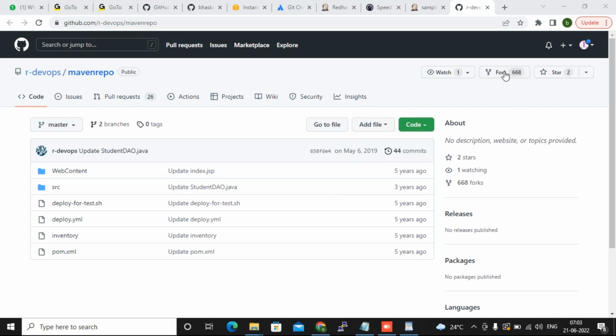See here it is, fork. Can you please minimize this? Actually, we cannot see that, go to meeting and all. You have to drag it. It will be only visible to you. You can drag it.